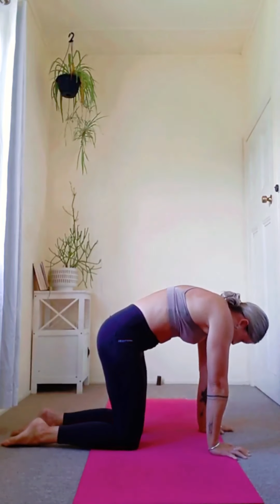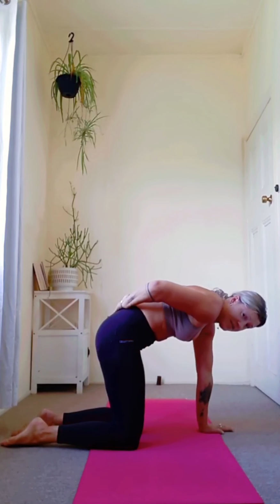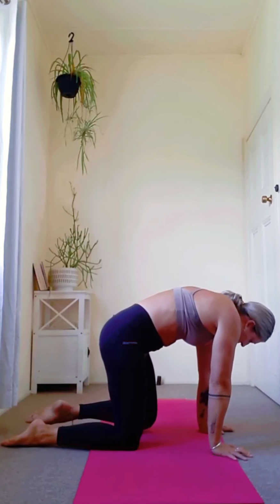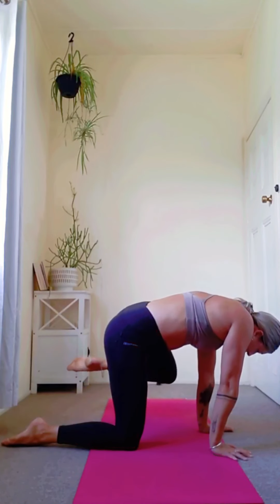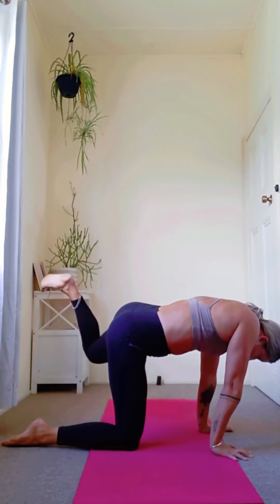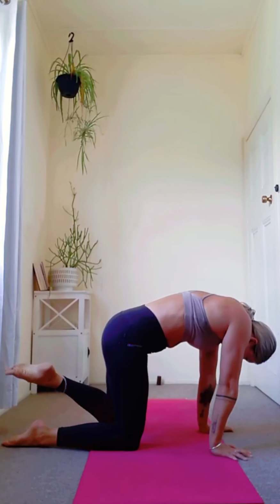and taking it to the other side. So belly draws up and in, and I maintain this space within the spine. Right knee to right wrist. Right knee out to the right. Open it out, flex the foot, kick the foot up, and then bring it back in. That's one rep. We've got 4 more.